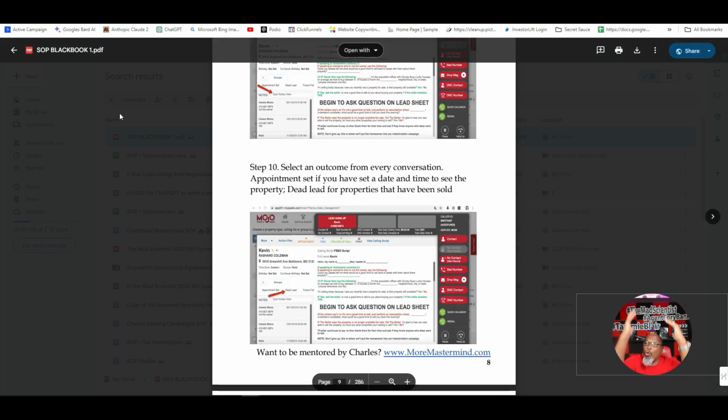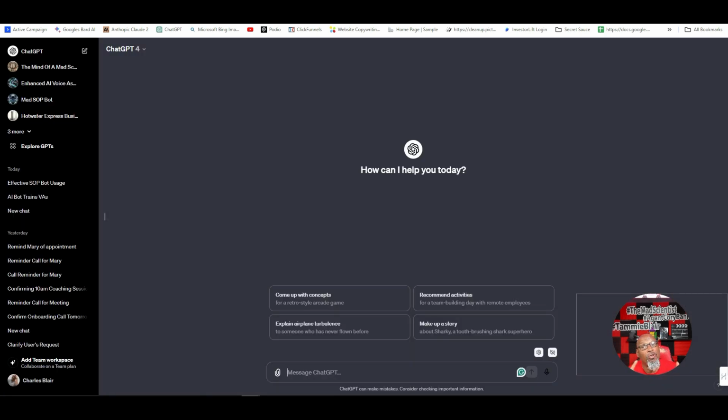Now, once you have that created, you can put it in Google Drive as a PDF, and this is where the fun comes in. You want to go over to ChatGPT. Now, in order to do this, you have to have the $20 a month plan. I'm going to repeat that again. You cannot do this with the free plan.